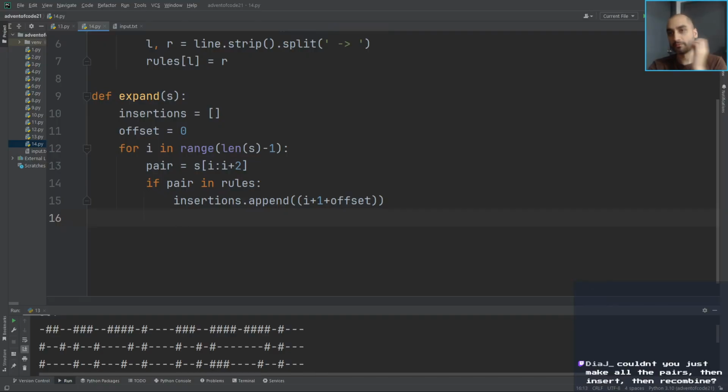Couldn't you just make all the pairs, then insert, then recombine?